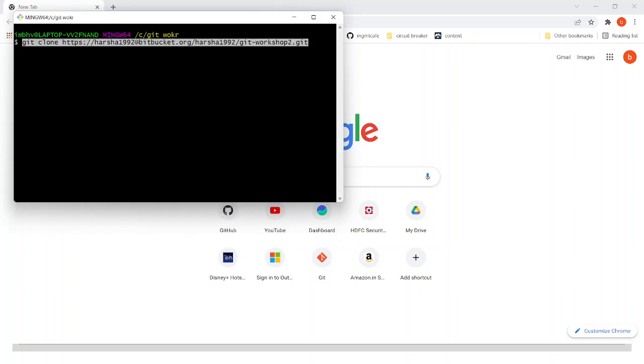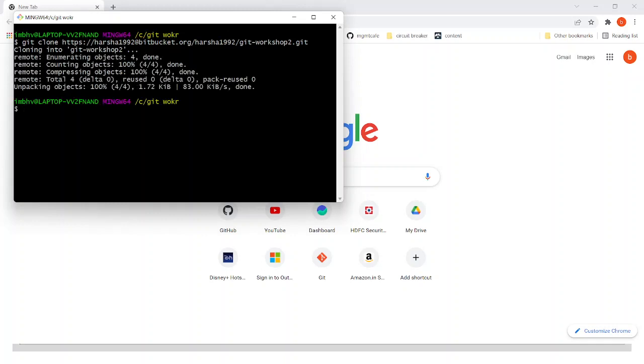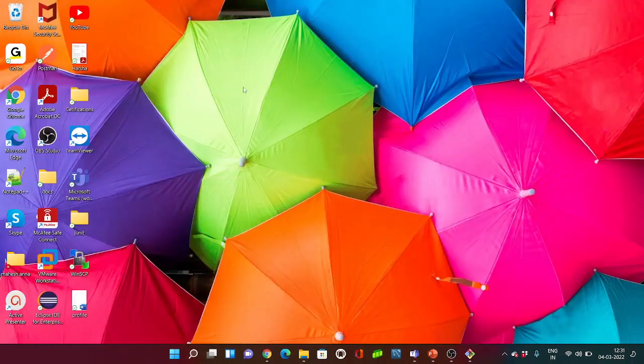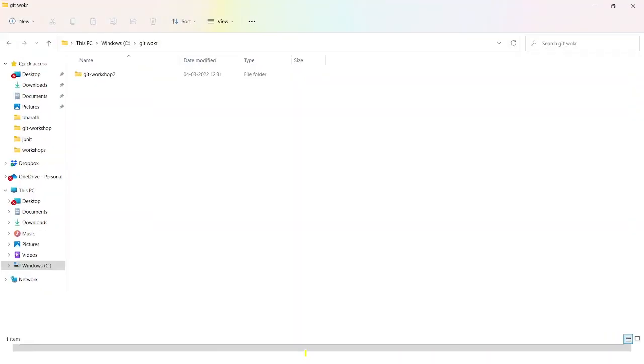I'm going to paste it. So I'm using git clone and I'm providing the remote repository URL. It is going to download and it will be available in my local. To verify it, hope you are seeing all my screens, right? Yes. Okay. So this is the repository which I have created in remote. Now after cloning it, that is available in this directory.